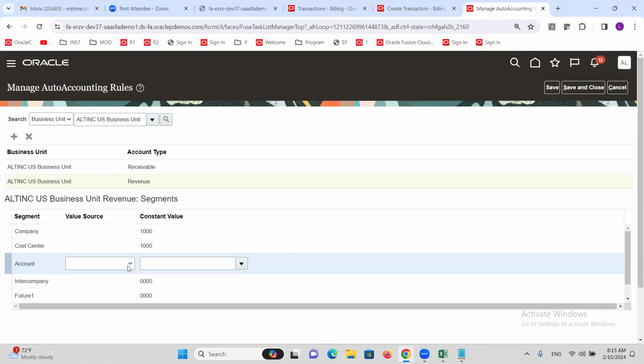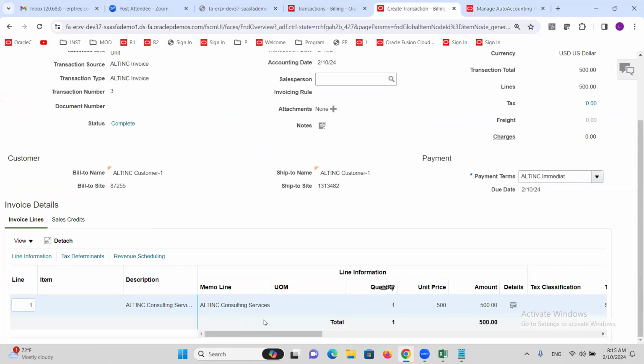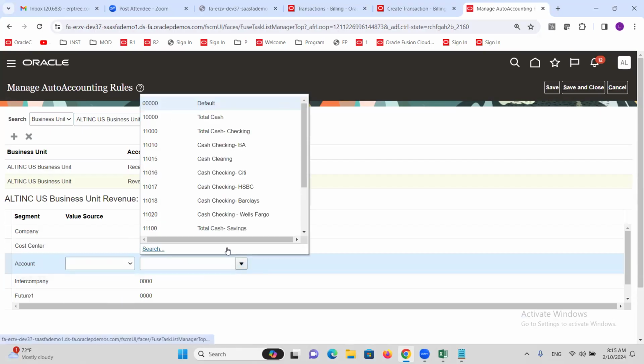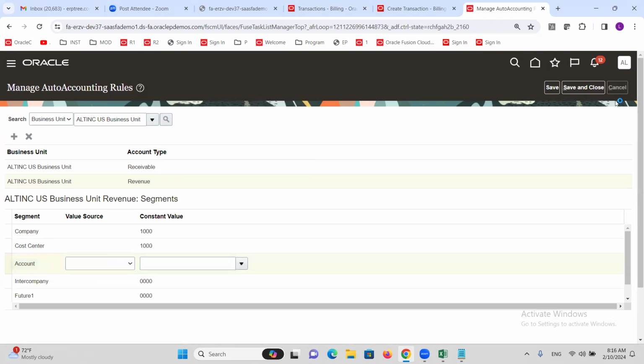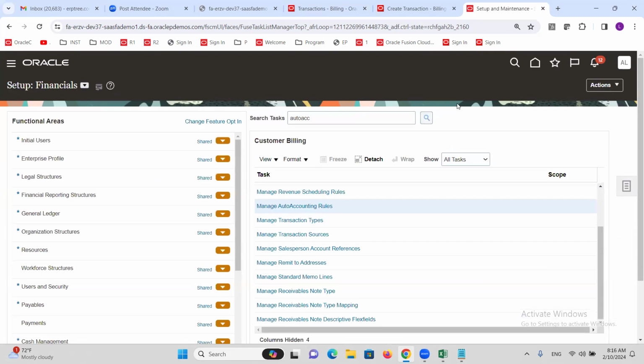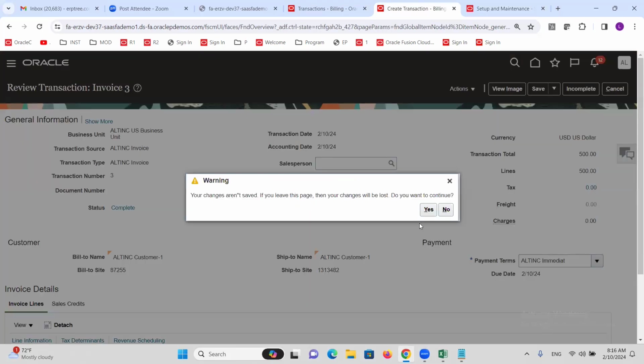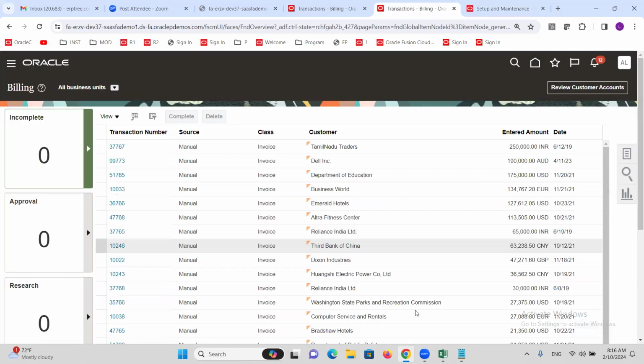You can say take revenue account from standard lines, nothing but memo lines. Whatever revenue account is available for this memo line, only that account the system will take for this accounting. Depending on the client, how they want, accordingly you can facilitate. This is how you can create the transaction by using the memo line.